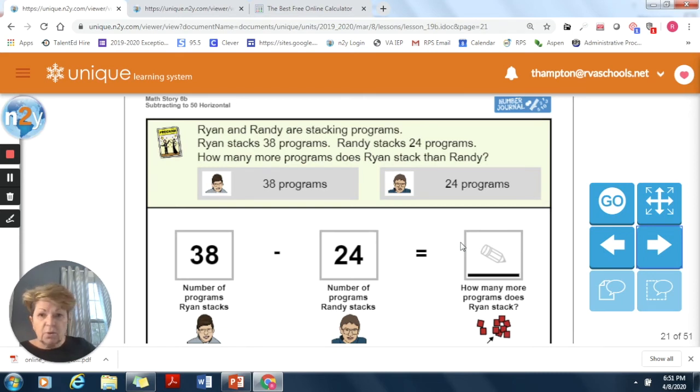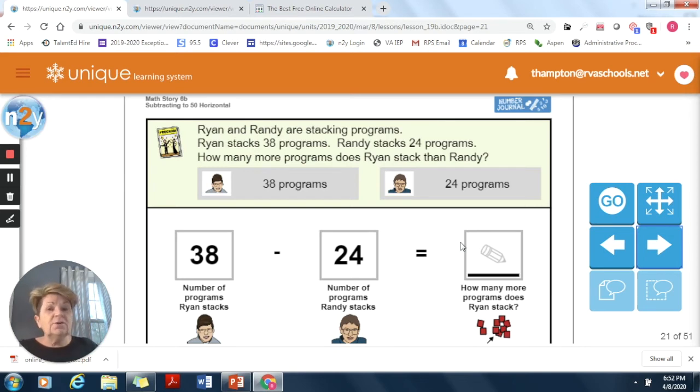So first we look at our ones column. What are we subtracting? What are our two numbers? Yes, 8 and minus 4. So we can do a couple of things. You can very quietly put out 4 fingers on one hand and 4 fingers on the other hand. And we can just quietly take away 4 fingers, and no one knows we did it. And we know we have 4 fingers left, right? The other way is we can make our hash marks, correct? Or you can make your dots.